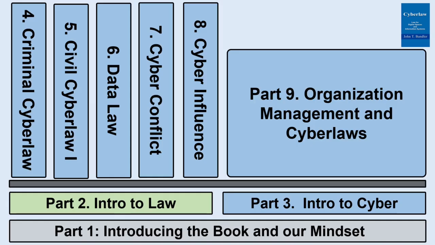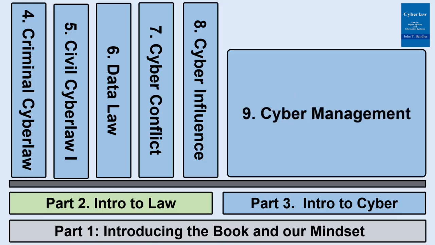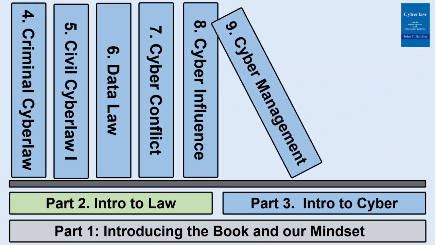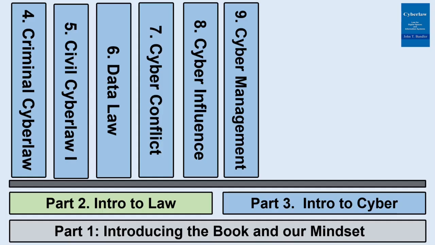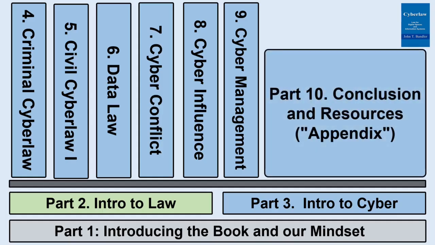So if you're managing, owning, running an organization, a business, a nonprofit, you need to think about business law, management and policy work, managing cyber issues, a cybersecurity policy, a privacy policy, all those decisions on information technology you need to make. And we talk about my 4 pillars of cybersecurity in addition to other cybersecurity frameworks. So let's shrink that down, move it, and then our last part is conclusion and resources.